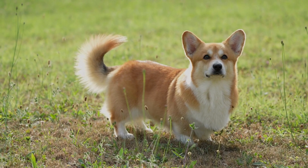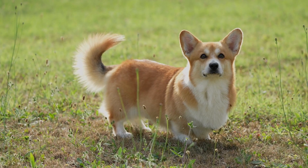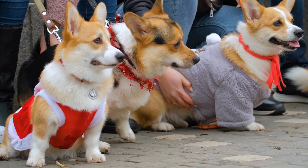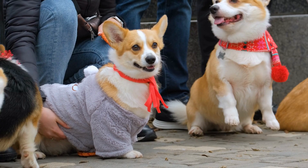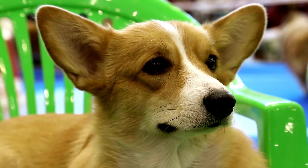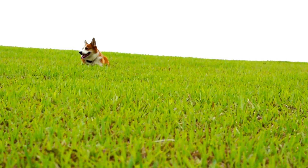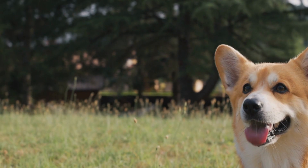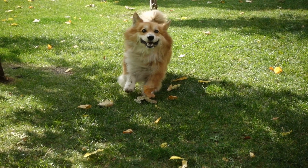Be careful when he jumps because of his short legs and long back, which can cause injuries. He makes a great canine sibling for kids. Cardigan Corgis were not just employed for herding sheep — along with being a hunter, he was a versatile farmhand. He needs to be leashed in public because he has a high prey drive. He was also employed as an estate guardian and flock protector, which explains why he barks a lot. Consider a less noisy breed if you have sensitive neighbors.